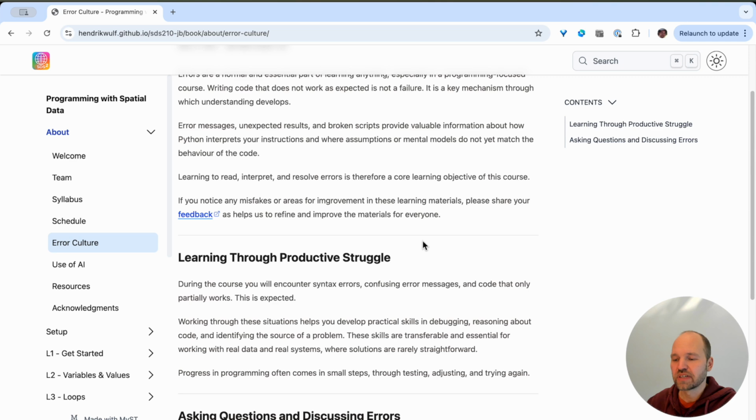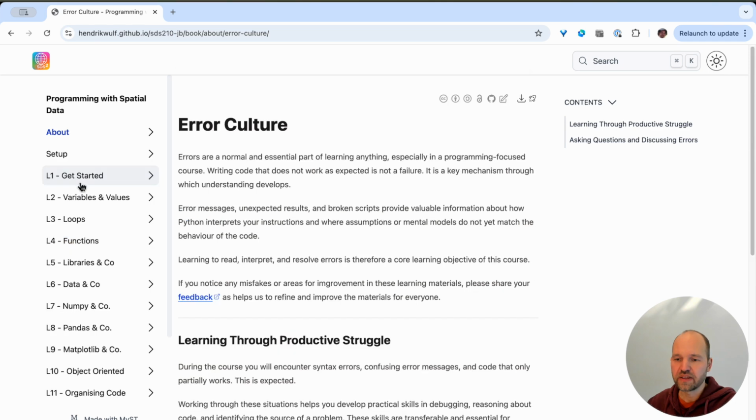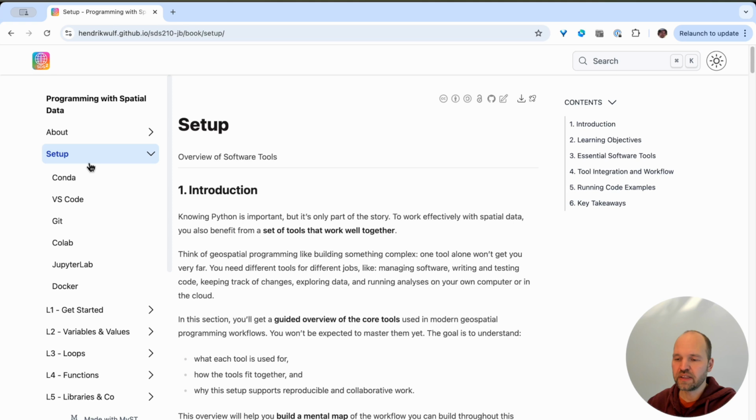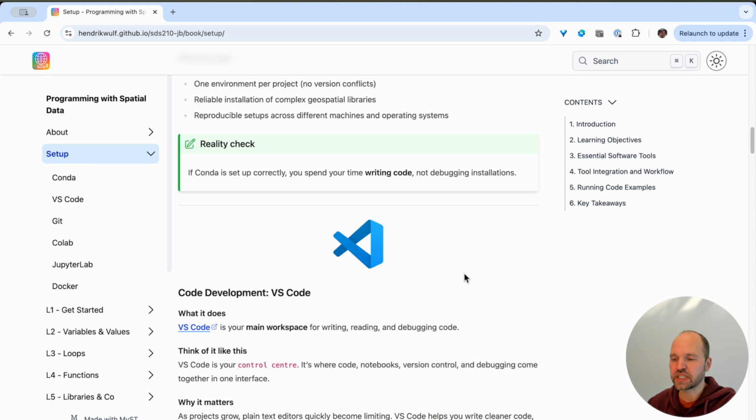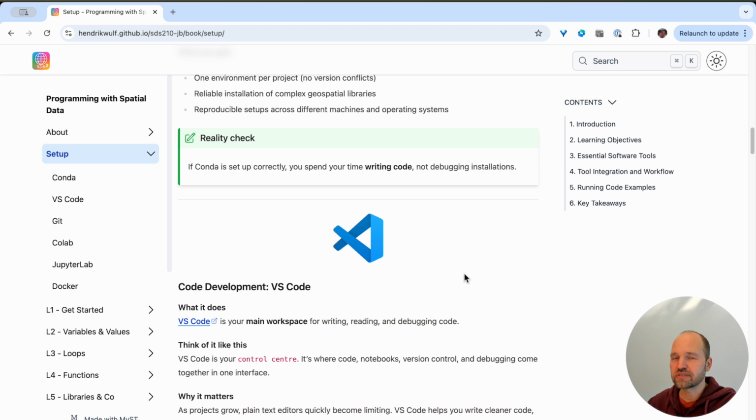Okay, once you've read the About section, have a look at the course setup. Here you will find, first of all, a nice section on what different tools exist if we program with spatial data. And again, it's quite easy to feel overwhelmed and loaded with a suite of different tools.